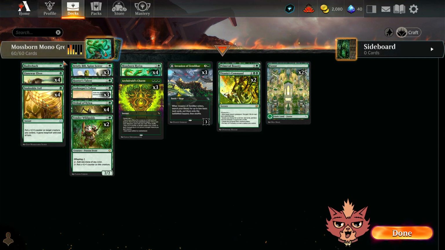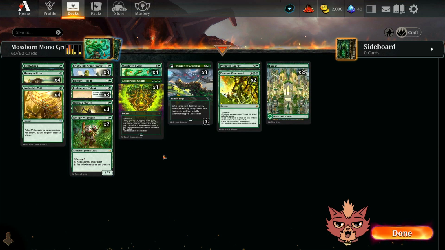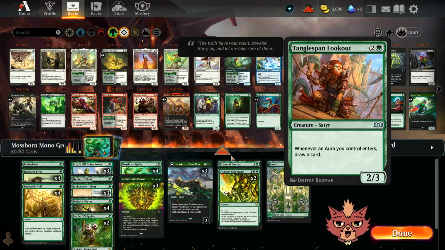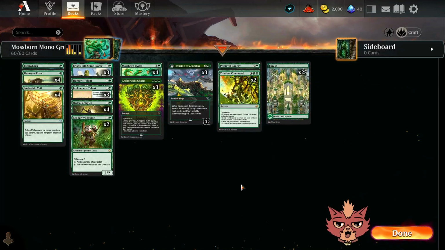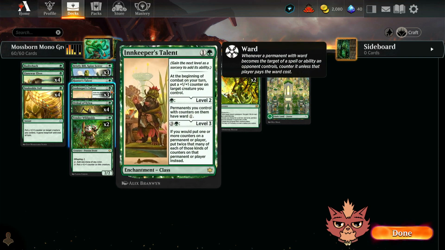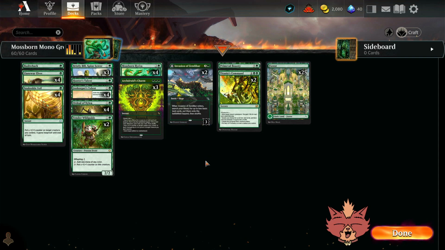Guys, you'll have to let me know, do you agree with what I traded out here? Oh, you know what? Tender Wildguide could also be the drop here, but I think we don't want to lose too many creatures. I'm looking at this deck list, guys. I've actually changed my mind a little bit here, right?